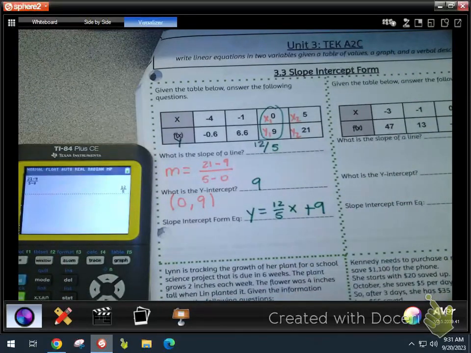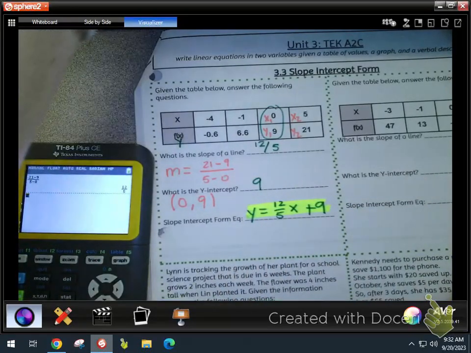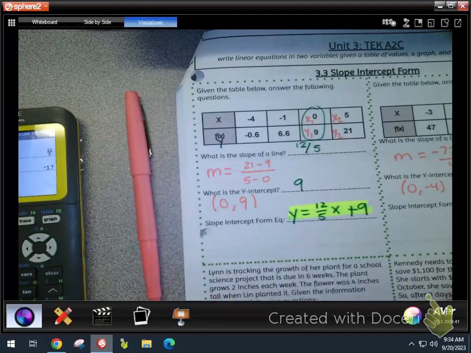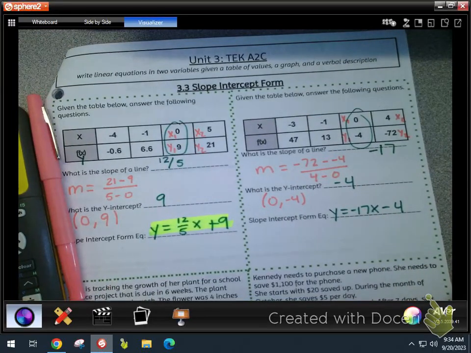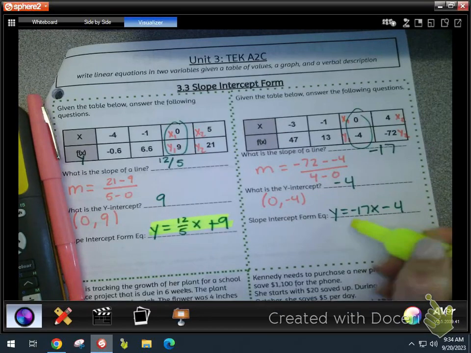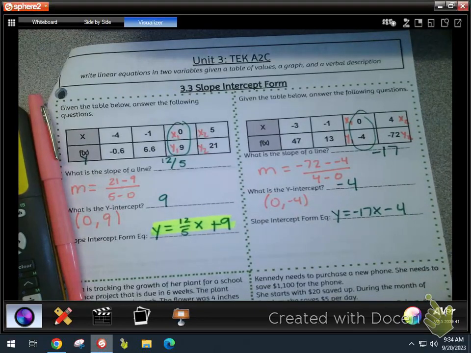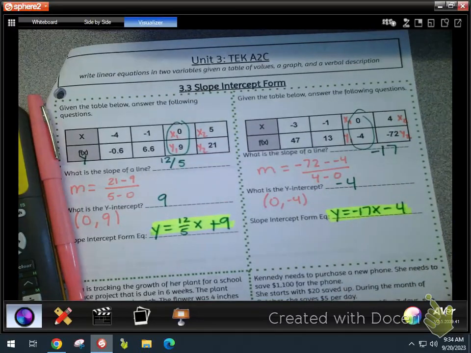Okay? All right, you've got a table to do. You do it. What's our slope? Negative 17. What's our y-intercept? 4. What's our slope-intercept form? Y equals negative 17x minus 4. Very good. Minus 4. Sometimes people do like to write, because technically slope-intercept form is mx plus b, plus negative 4, but I think it's simpler to just do minus 4. If that y-intercept is negative, I just put a minus in front of it there.